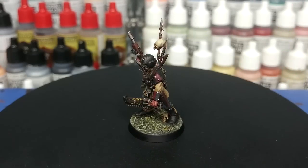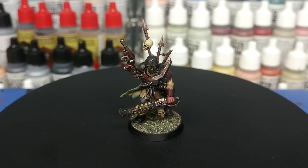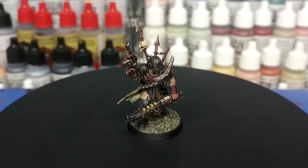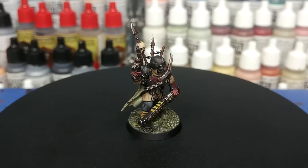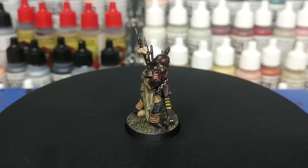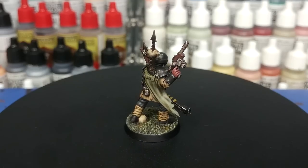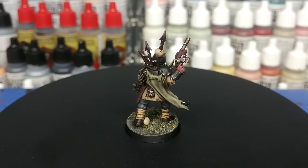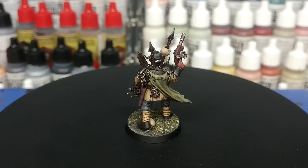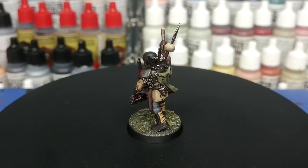Hello and welcome to a very special How I Paint Things. What I've got in front of me is one of the Chaos Cultists from the Blackstone Fortress range, very similar to the ones that are in the Kill Team boxes as well. I've painted him up to try and resemble the fellas that you see as the dregs in Darktide, because everybody's playing Darktide and I'm in some real trouble — I think that's going to be my Christmas splash for myself.